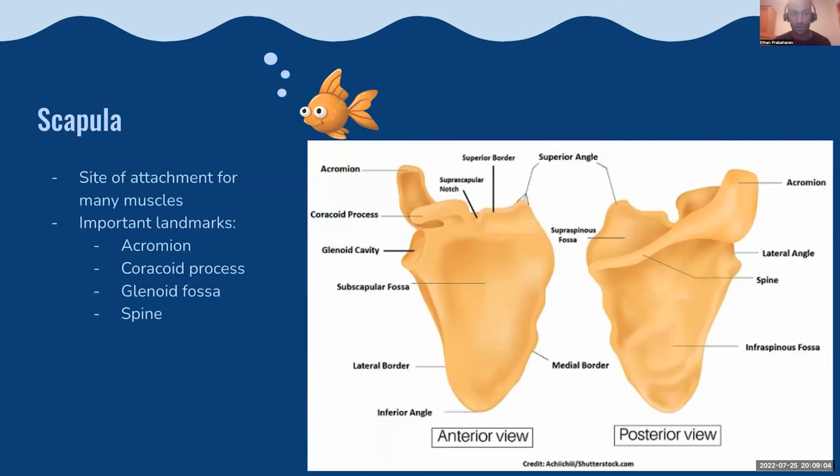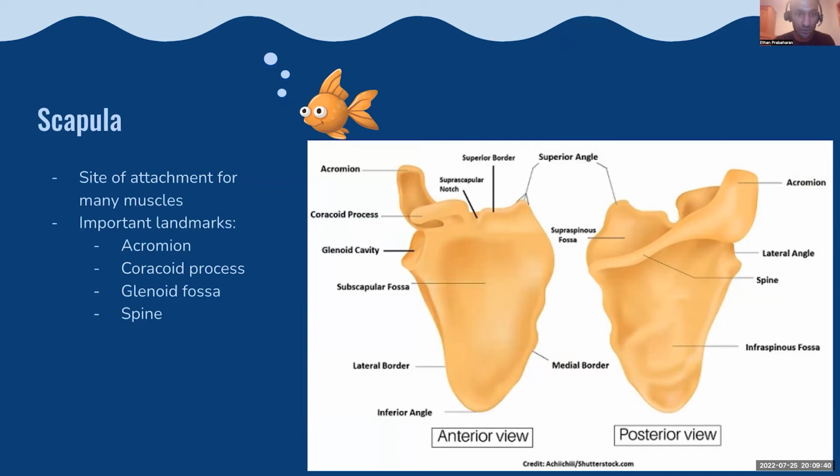Okay, now we'll talk about the scapula, and it's the site of attachment for many muscles. It sits just behind the ribs, and there's a lot of bony landmarks to look out for, and you'll be talking about these in your CLIN skills classes next week. So a few important landmarks are the acromion, which is a process, or a bit of bone that sticks out really, and that's located posteriorly. So you can see it better from the posterior view, and it's a big bulge. You can actually feel it if you press around that area.